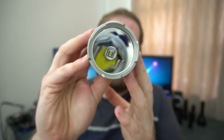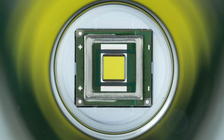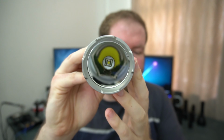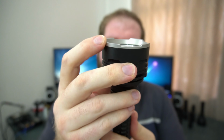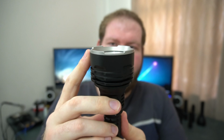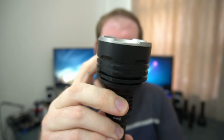Just going to go over this light just a little bit, and then we'll have a bit of a talk about a few things. So you've got the Luminus SBT90.2 LED in 5700K. I measured 5500, so that's even better. You got a nice, deep, smooth reflector as well. And this is just a grey coloured bezel here. It's not actually stainless steel, so it's a little bit disappointing. I'd far rather that. Bit of a tack head on here.